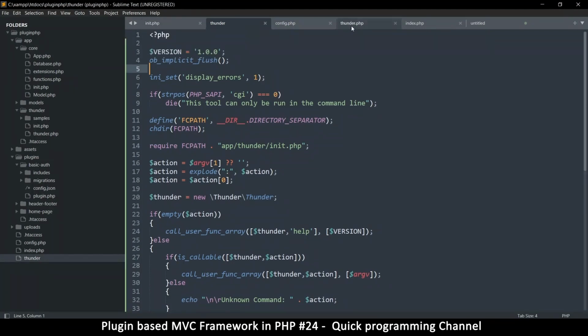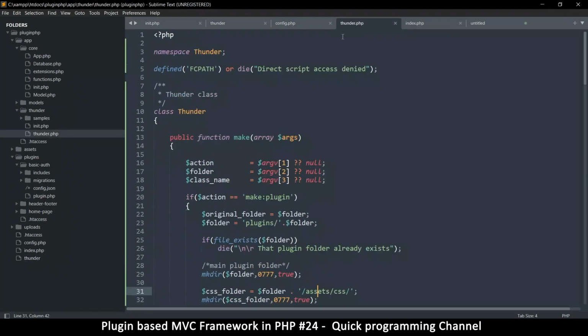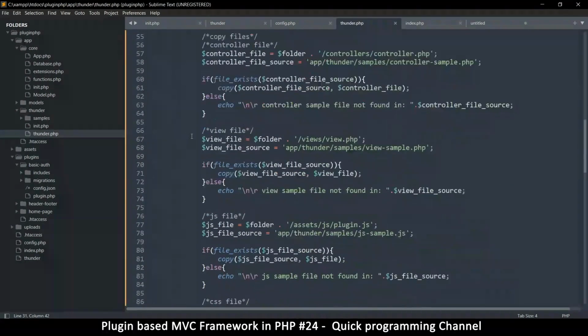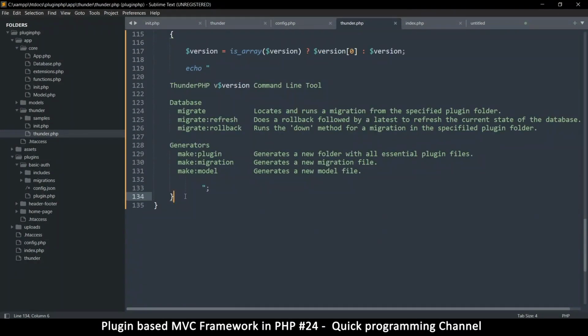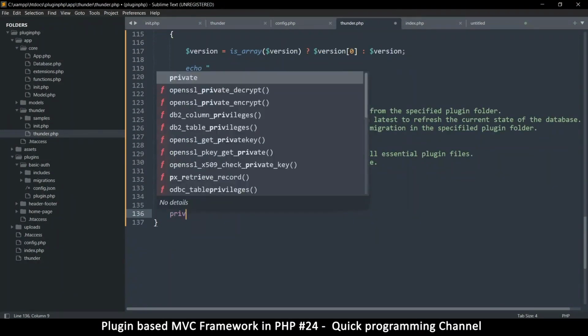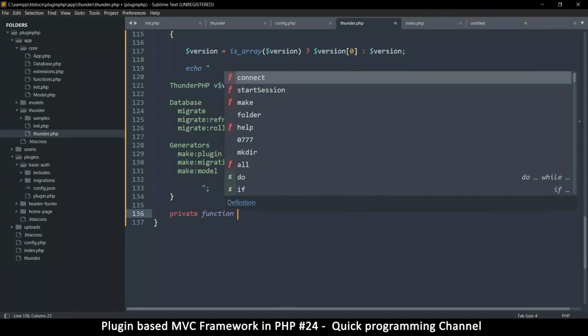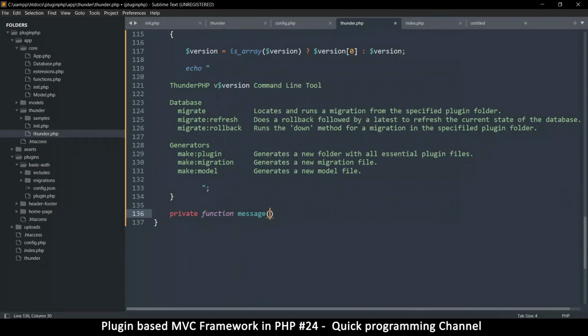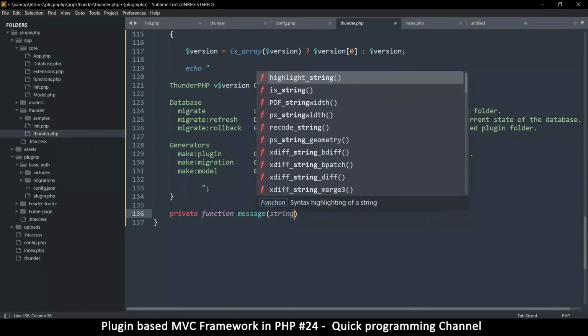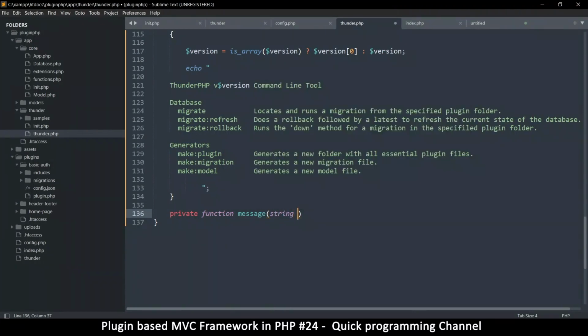So let's go to Thunder PHP. Right here we can create a public or private function. Let's just put it right at the end. Let's just say private function message. Okay, so we'll look for a string, and that will be the message.